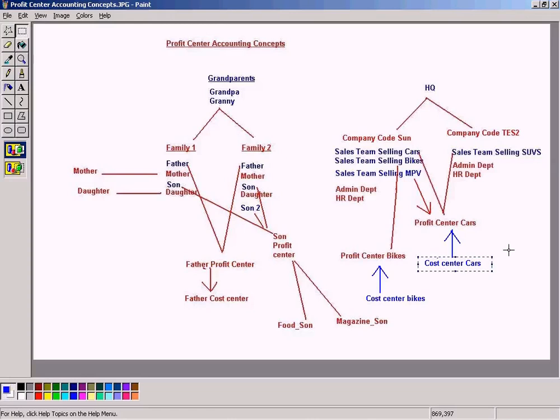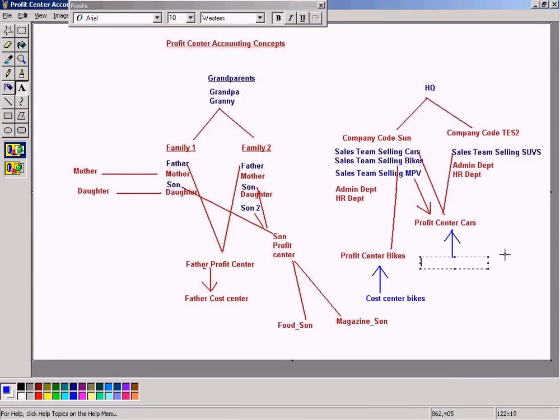Cost center cars. Okay, let me rename it: cost center cars for Sun company code.